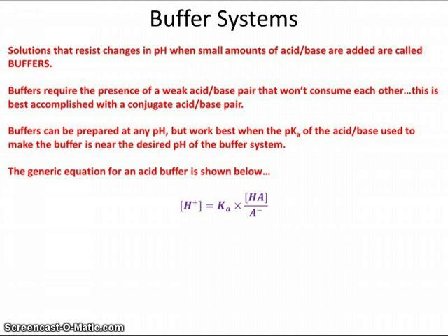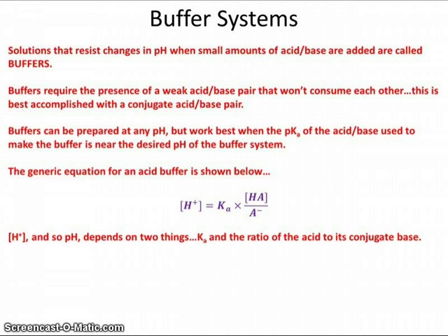But the equation I want to show you looks at solving for the H+, the hydrogen ion concentration. And essentially all we've done here is rearrange the Ka expression that we write for weak acids in general. And instead of having Ka equal to some equilibrium expression, we've solved that for the hydrogen ion concentration.